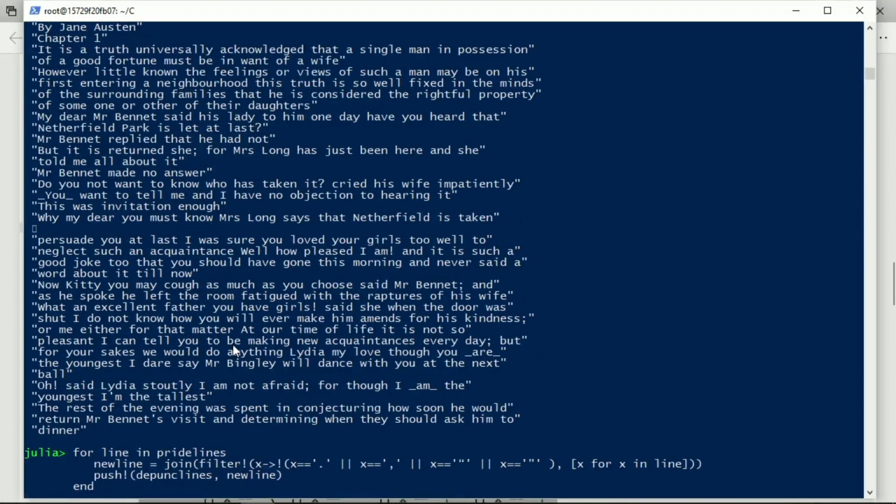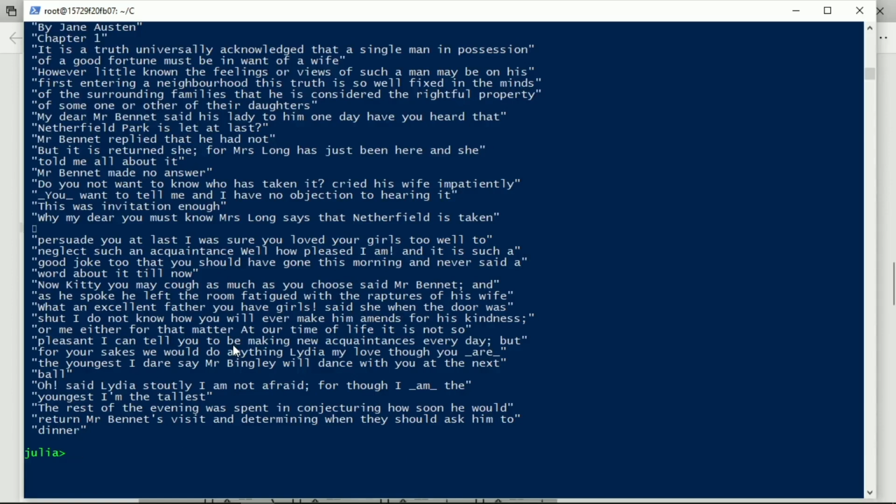So what we can do is, instead of running that, we can create a new item called dpunc lines 2, and we can start with that empty.